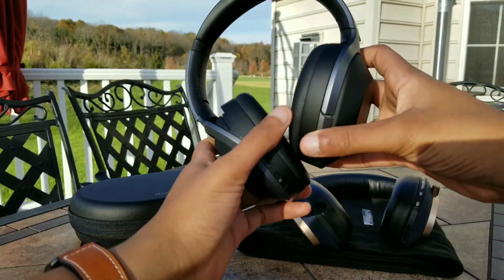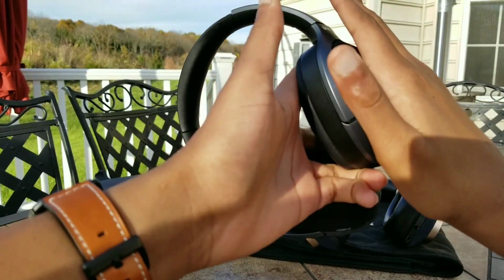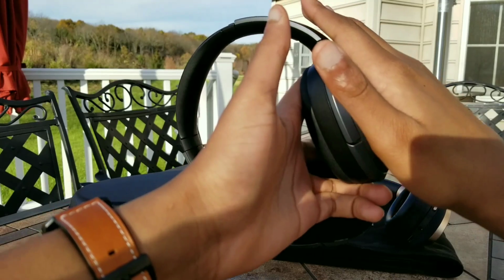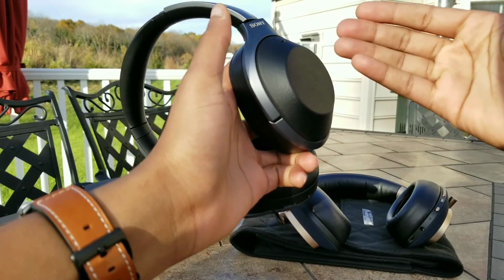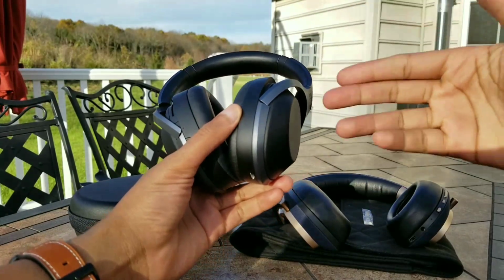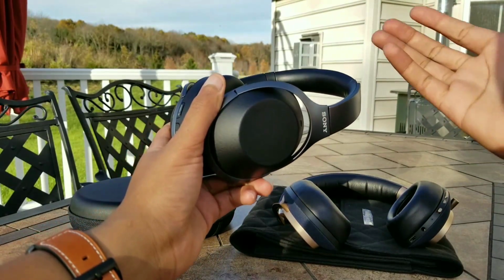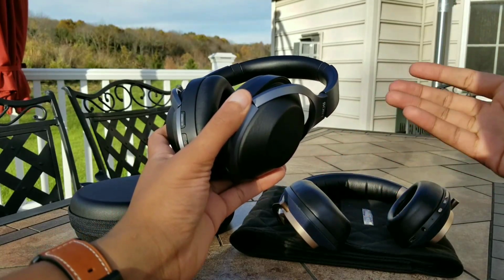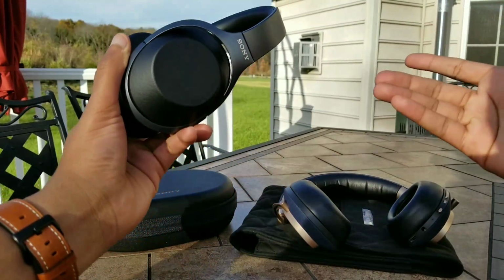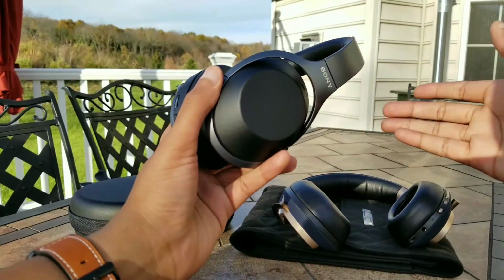It also has this quick attention mode where you put your right hand over the right ear cup and cover it. This will basically make the headphone reduce the volume of whatever you have playing to a bare minimum, and then kick the microphones into a reverse state where it picks up all of your surroundings. So now you can hold a conversation with someone who may just need to quickly get your attention. You can now hear that announcement if you're in a train or a bus station.